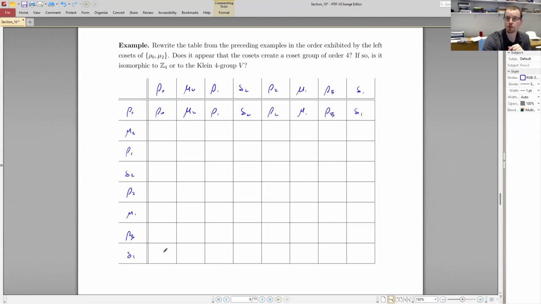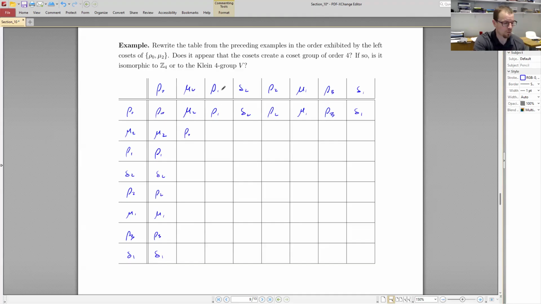And this column will remain the same as well, with identity element rho naught. Now, delta 2 times delta 2 gives us rho naught.